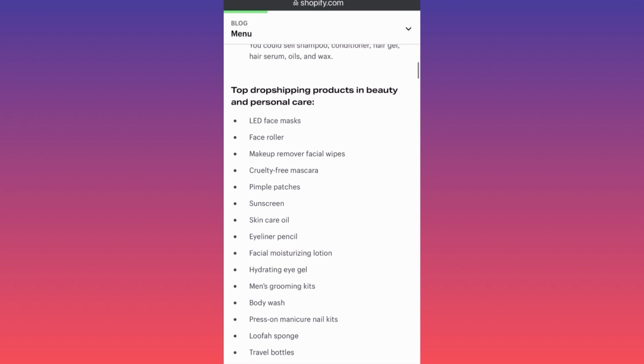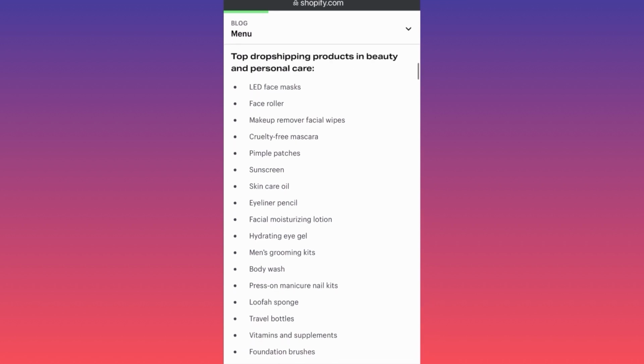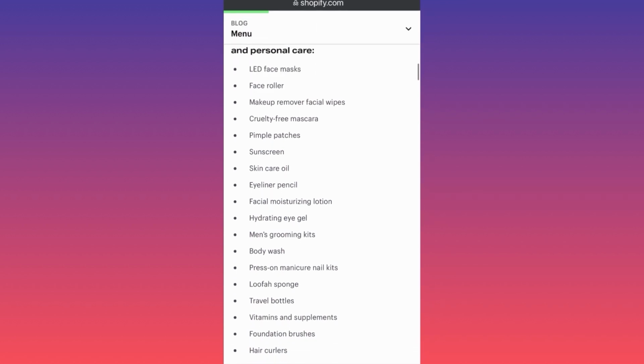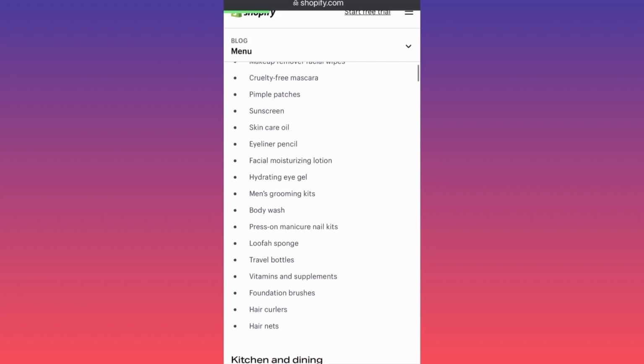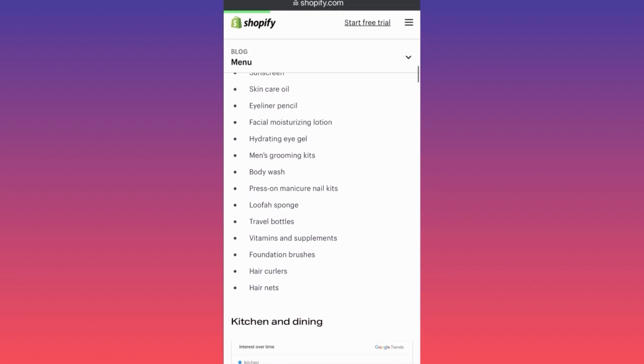If you scroll down, guys, you're going to see that the top dropshipping products in the beauty and personal care are face masks, face rollers, makeup removal, mascara, pimple patches. I have no idea what this is. We have a sunscreen, okay, skincare oil, eyeliner pencil, facials, men's grooming kit, body wash.